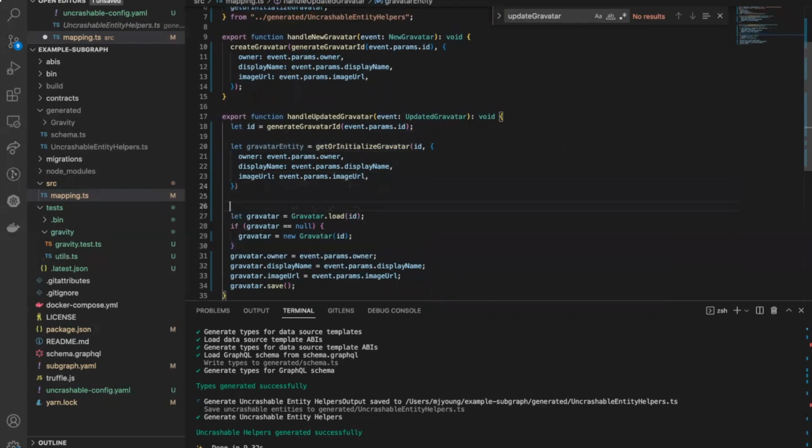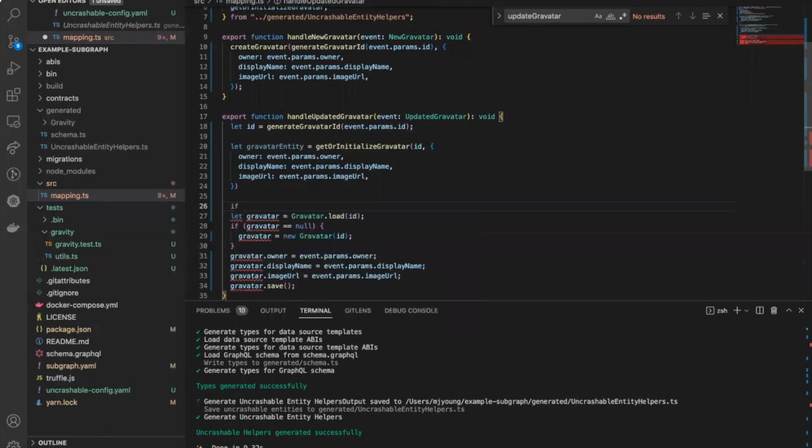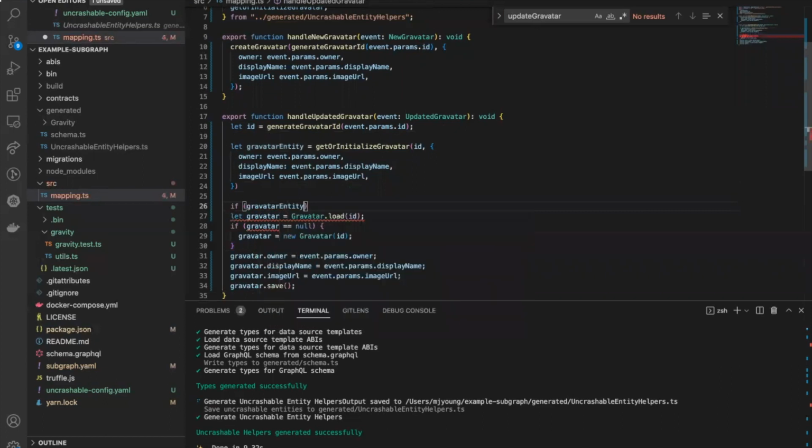And we can go one step further. So now we don't want to run the update gravatar function if we've just initialized this gravatar entity. So what we can do is check on this gravatar entity that was created. And this tells us if this entity was created.